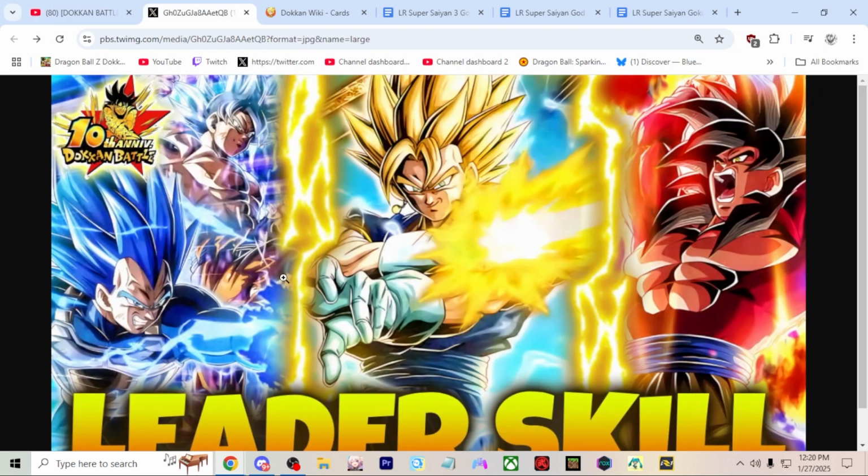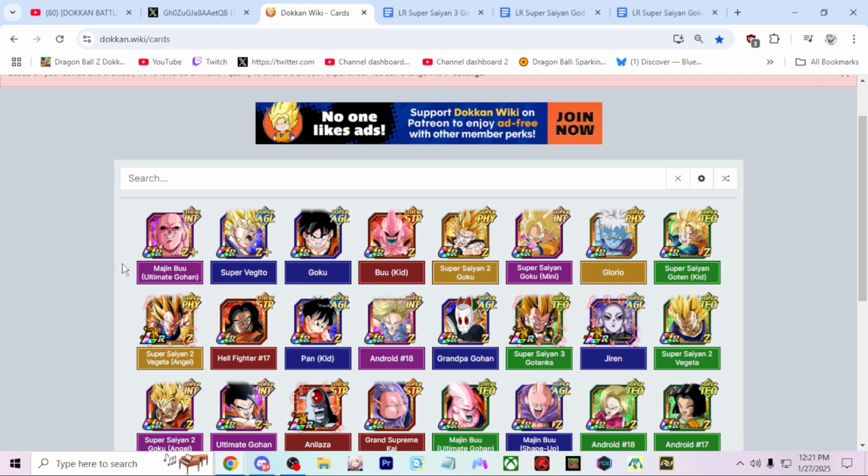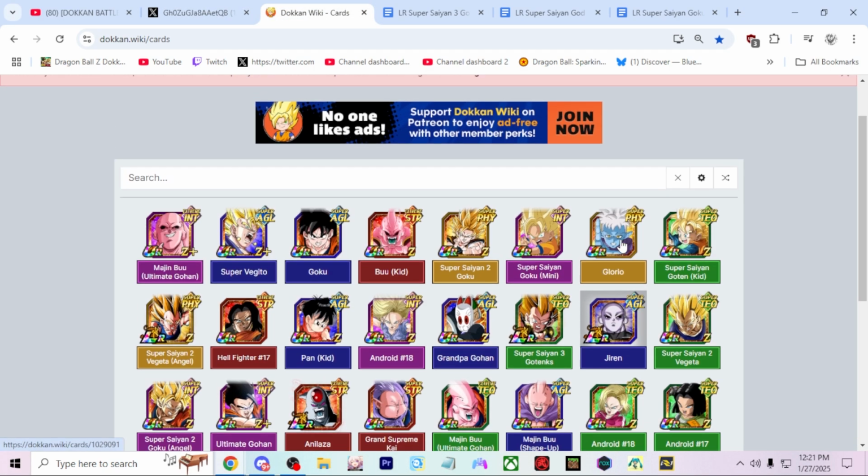Again, it'll be the 3 LRs, the Blue Evolution Vegeta, Super Vegeta, and Super Saiyan 4 Goku. I think we're gonna start off with the transforming Super Saiyan 4 Goku, go to Blue Vegeta, then end up with Super Vegeta since he's a new mechanic and he's gonna be the more complex one. I want to set the standards of what we expect from these characters, and end off with the new mechanic, quote unquote, that's going to be coming. And if I do need to bring up any references, we will reference the Dokkan Wiki here.